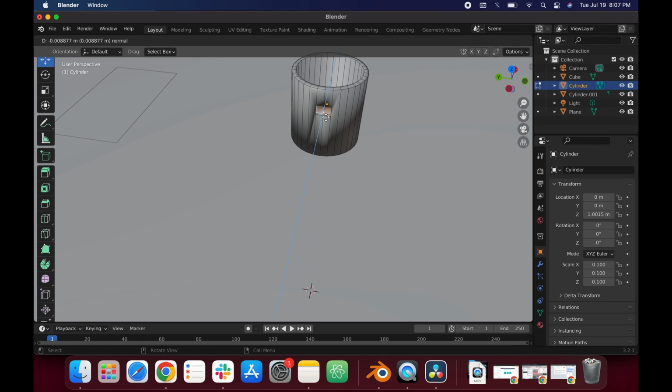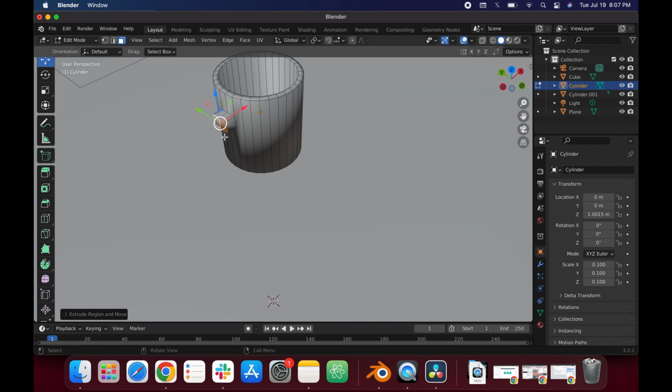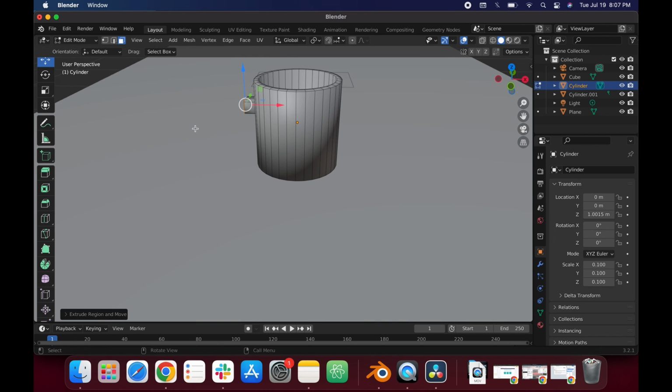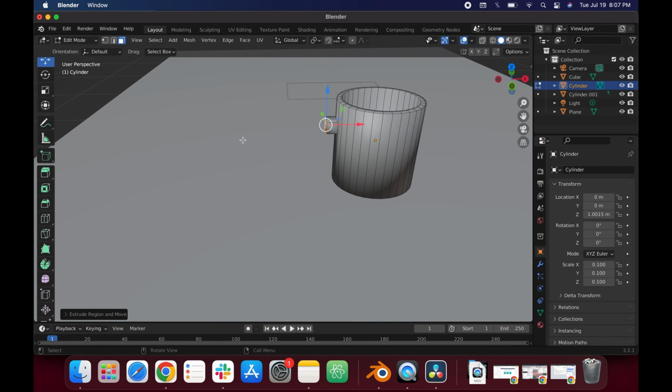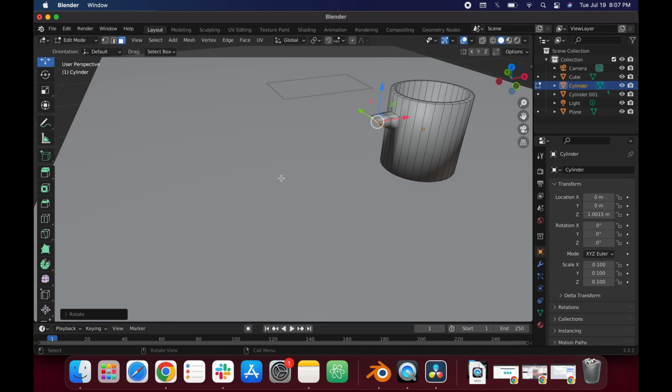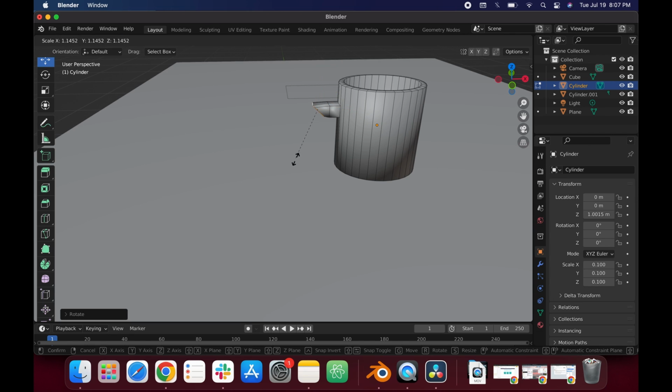And then from there, we're going to go back to the extrude tool. And well, this is a little bit trickier because we want to make a curve here as well. I'm going to do some rotating and panning to make this a little easier. So we're going to do more extrusions, and we're going to use extrusion combined with rotate to make this happen. And we're going to, let's see, X, Y, Z. How am I rotating this? There you go, there's Y. Well, that looks a little weird to me, but it seems like it's going in the right direction. Maybe I'll scale it downwards a little bit.